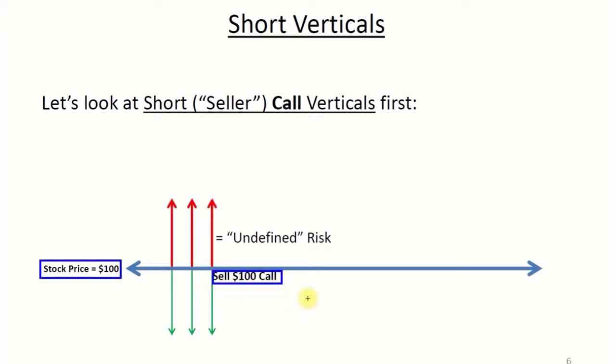Now what does that mean? We sell a call, we want the stock price to go down. So you can see here the arrows are green because if the stock price goes down from $100, we make money. On the flip side, anything above $100, you see it's red because we lose money, right? When we sell a call, we want the stock price to go down. So down is our profit, up is where we get to that undefined risk area, right? We don't know how far the stock can go up, so we don't know how much we can potentially lose. That's the part that scares us as beginning traders.